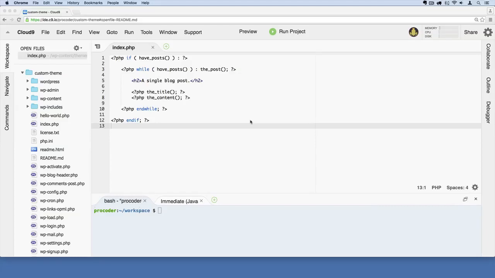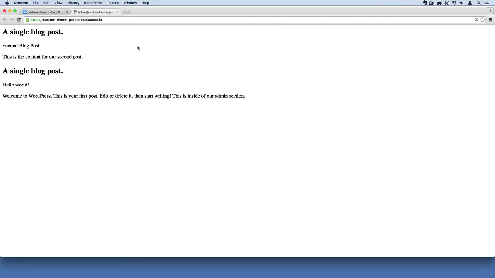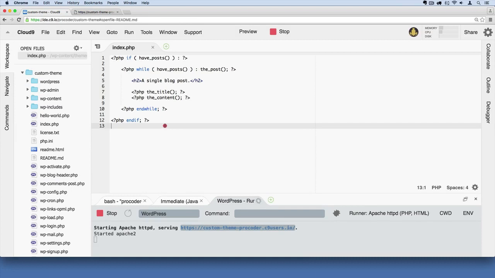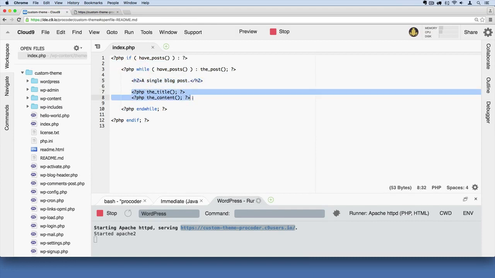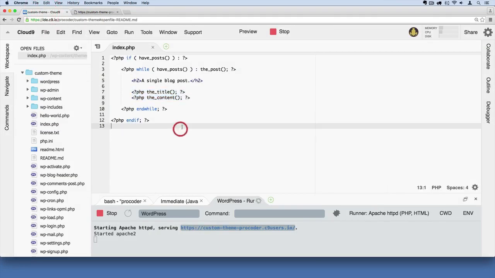Let's continue building out this custom theme. So right now, if I run the project by clicking this button up here and take a look at it, I'll click on the link and say open. Okay, so this isn't technically valid HTML. If you look over here, we're missing some essential HTML tags. In fact, we don't really have any HTML in here except for this and what these things are generating. And that's what we're seeing here on this screen. But we need to have valid HTML.